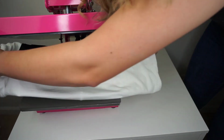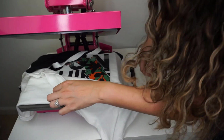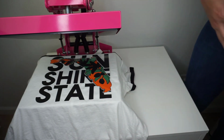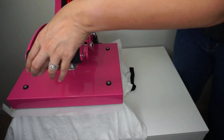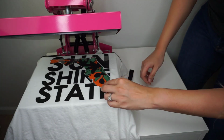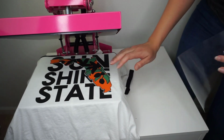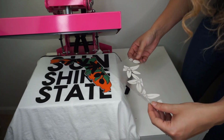All right, you guys should know the drill by now. Let's go ahead, bring this shirt down. All right, so that's all on there. Let's go ahead, use the parchment paper, and press again, just a couple seconds. You can see it comes up right here. There's our design.